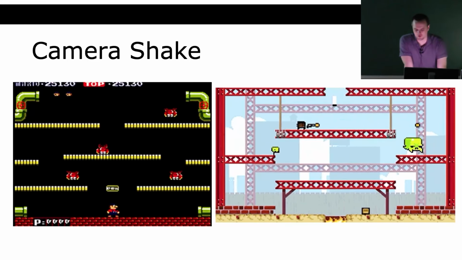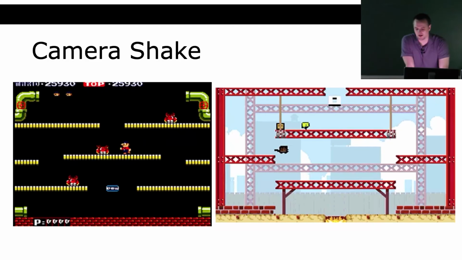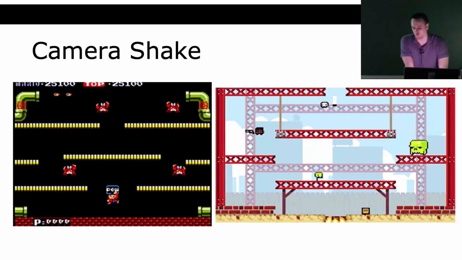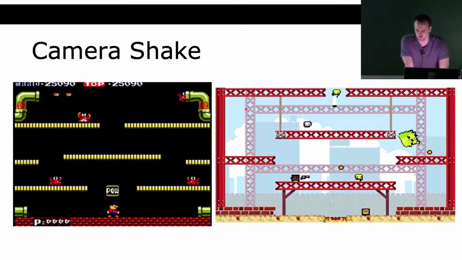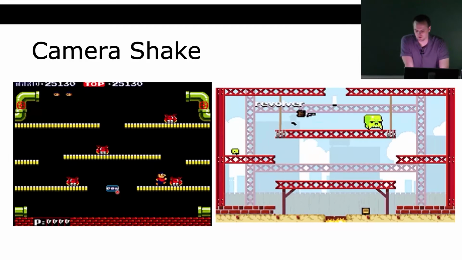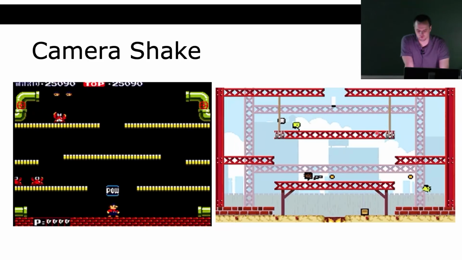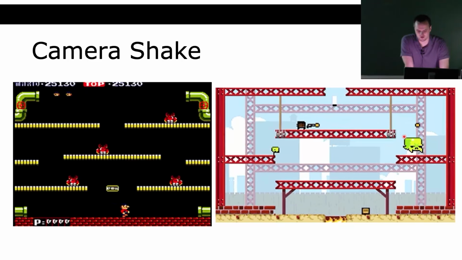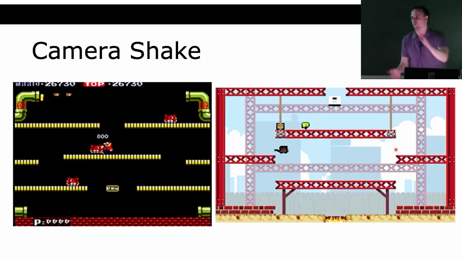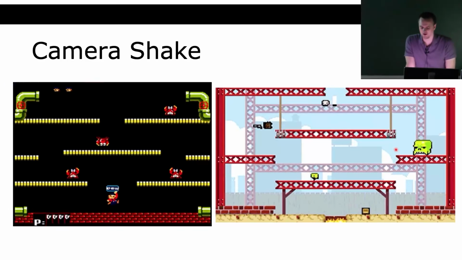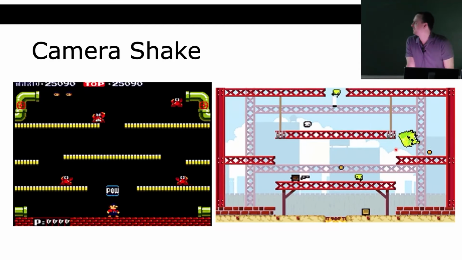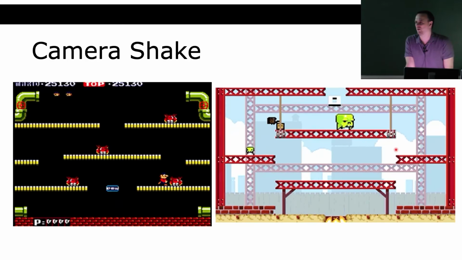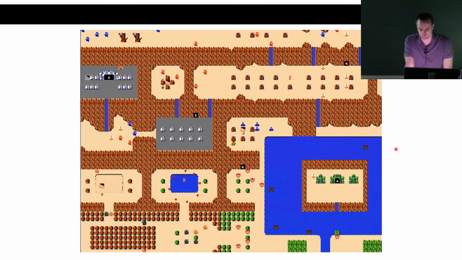Camera shake is also a cool effect that some people do, and again, this could be accomplished either by moving the camera or by moving everything in the world. But oftentimes it's much easier to move the camera than to move everything in the world. And when something happens in the game, like you hit a POW here in Mario Brothers, or over here, when this large boss entity gets on the screen, whenever it falls, there's a screen shake or something like that. The people who have implemented screen shakes on their assignments and their projects have done it surprisingly well, and it adds so much value to the game just by moving the camera around a bit.